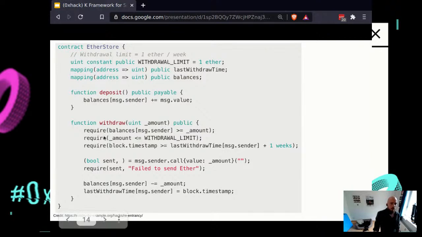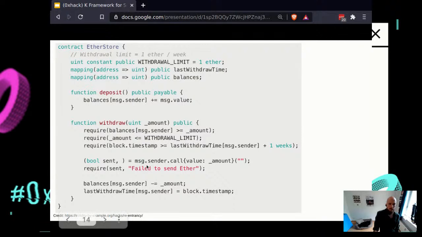And then when you do a withdrawal, I don't remember which version of Solidity this is, so the syntax might be out of date, but you basically say that you have to have a balance higher than the amount you want to withdraw. It has to be less than 1 ether that you're withdrawing, and at least 1 week has to have gone by since you last withdrew.